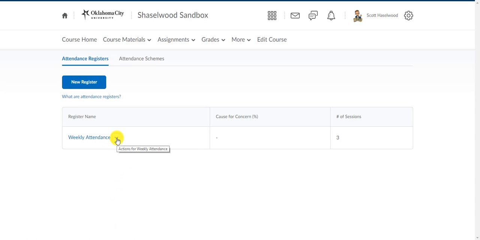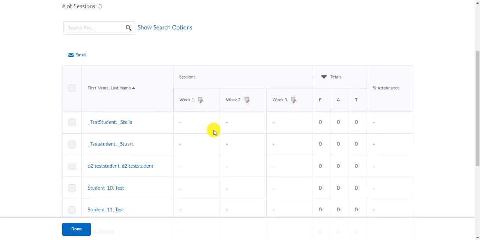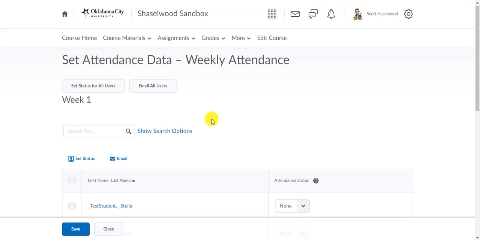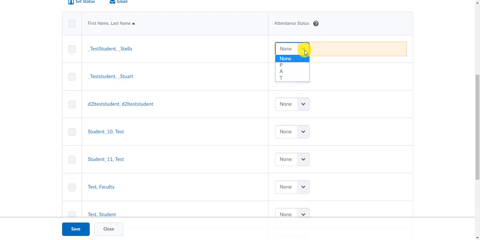And now you will go back to your attendance register page, and this is where you will actually take attendance when your students come to class. And to do that, you can just click the weekly attendance button, and boom, all your students show up, and it allows you now to go in and take attendance as needed. To take attendance, simply click the Enter Attendance Data icon for each of your register options that you have established for your course. And then you can mark whether a student is present, absent, or tardy, or whatever naming scheme that you used. So there you go, that's taking attendance.